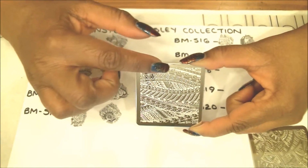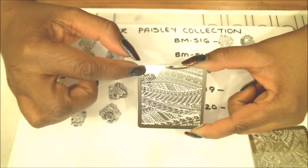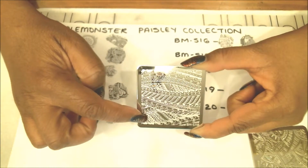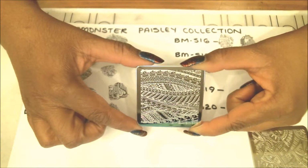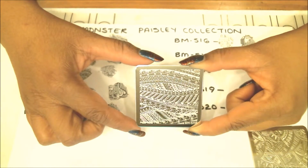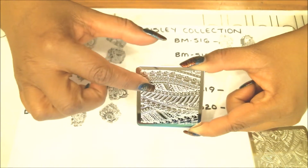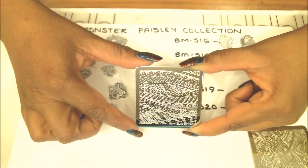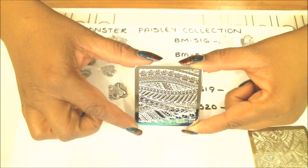Like here we have what looks like water, I guess, almost the images from water marble, and that's also at the bottom, as you could see. And you know, it's just filled with so many designs. Here is another one that almost looks similar, and you know, this one right here, and then you could see it up here again, just in a different direction. But it's an absolutely gorgeous plate filled with so much going on.